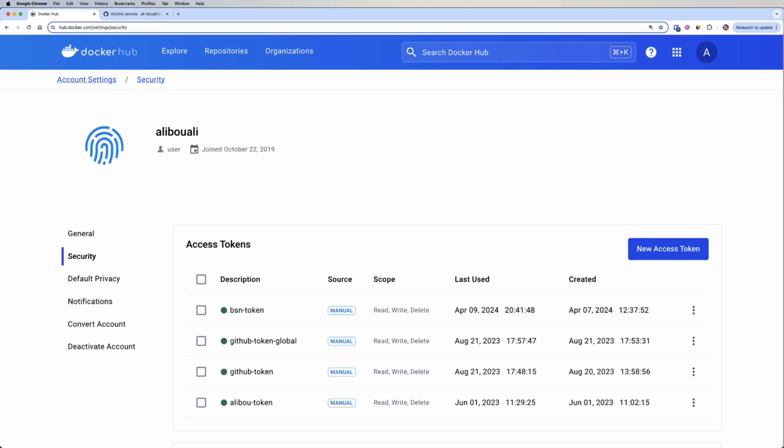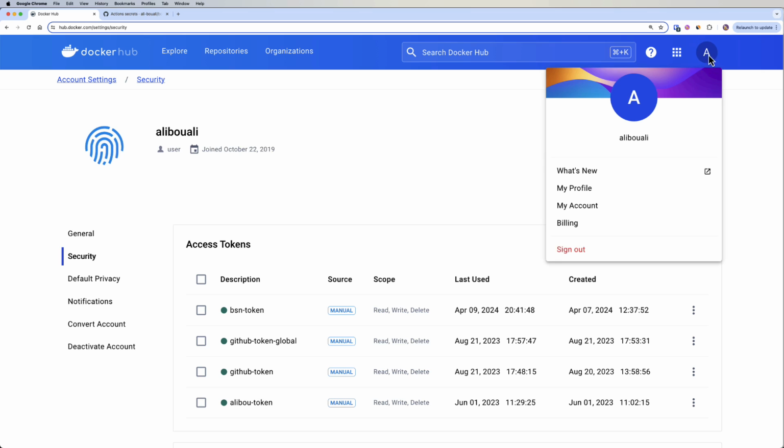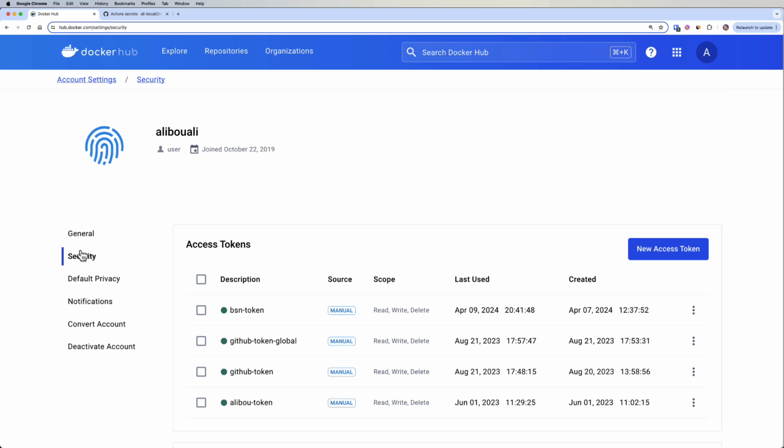Before we start implementing our CI/CD pipeline, as I mentioned, we need to prepare a few things. First, if you want to use DockerHub as a registry, as I do, go ahead, create your account and log in. After that, click on your profile icon, go to My Account, and then click on Security.